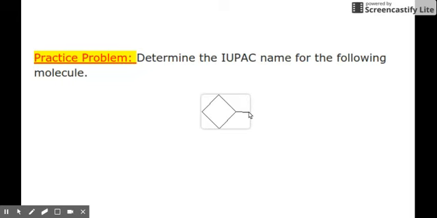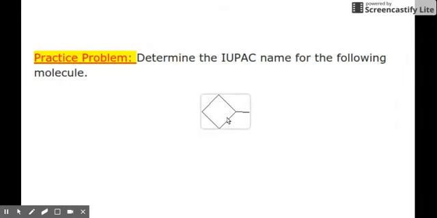If your cyclic alkane has only one branch, no need to number your branch. No need to number the carbon atoms in your cyclic structure because it's understood to be one. And because this branch only has 1 carbon, take note, you do not count this carbon here for the branch. You only count the one outside, which is 1, because the one here is part of your cyclic structure. So this one is your 1 carbon atom, which is named as a methyl branch.